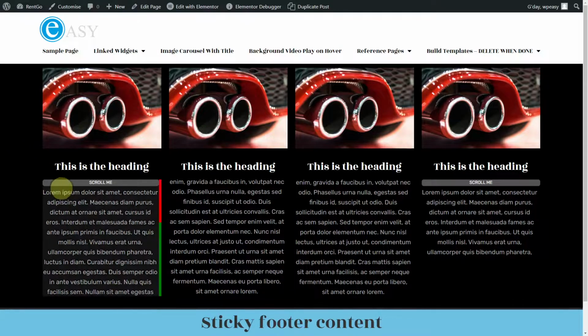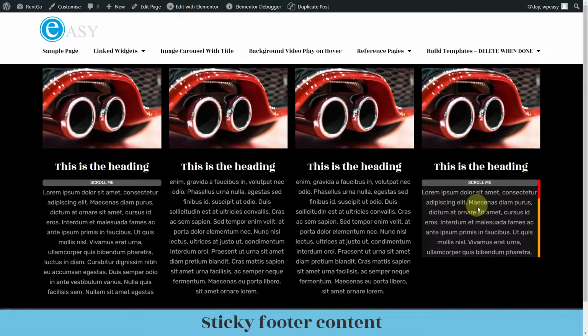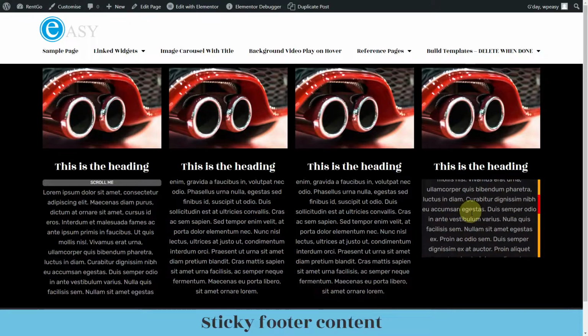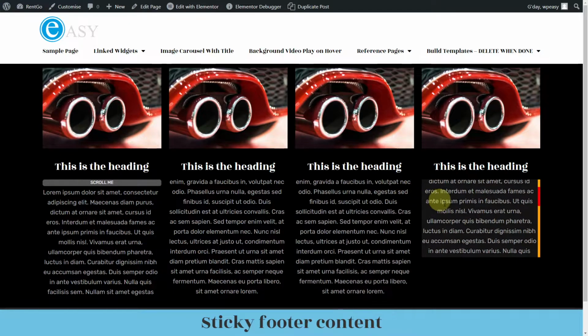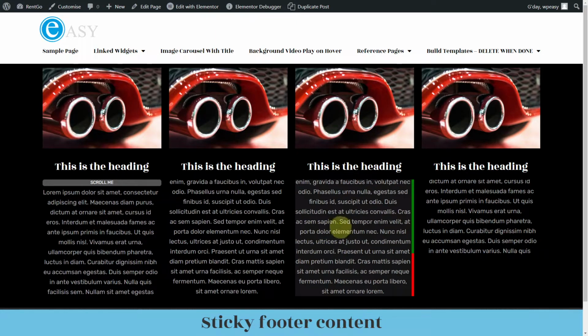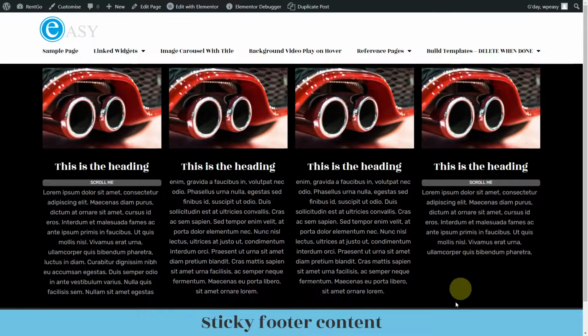And I'm also going to look at how we can have these global styles. In this case, these first three columns have the red thumbnail with the green track. Then we've got this one on the right hand side, which has the red thumbnail with the orange track. So these are all using a global setting, and this one has been customized. I've also set the height on these three to 300 pixels and the height on that one to 200 pixels. So a little bit of a quirk here.